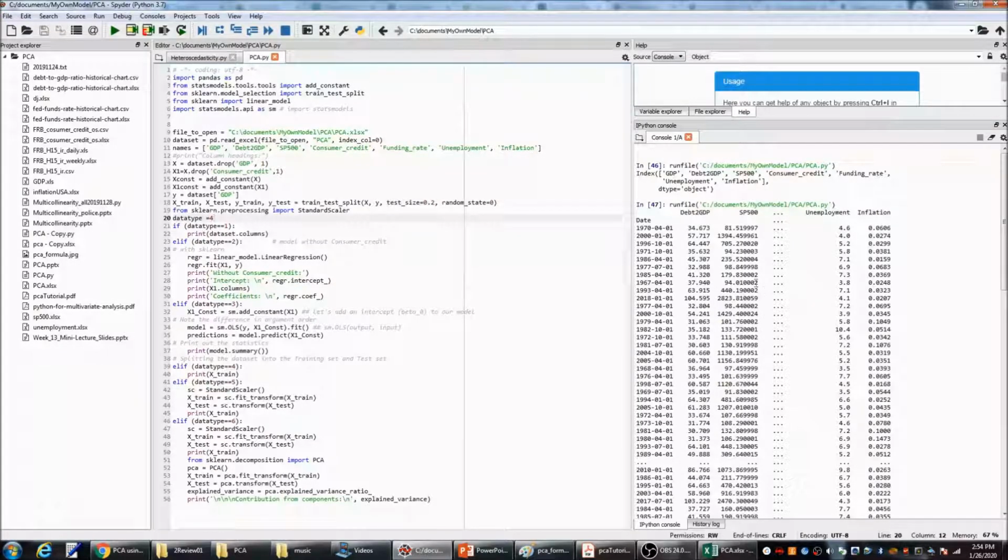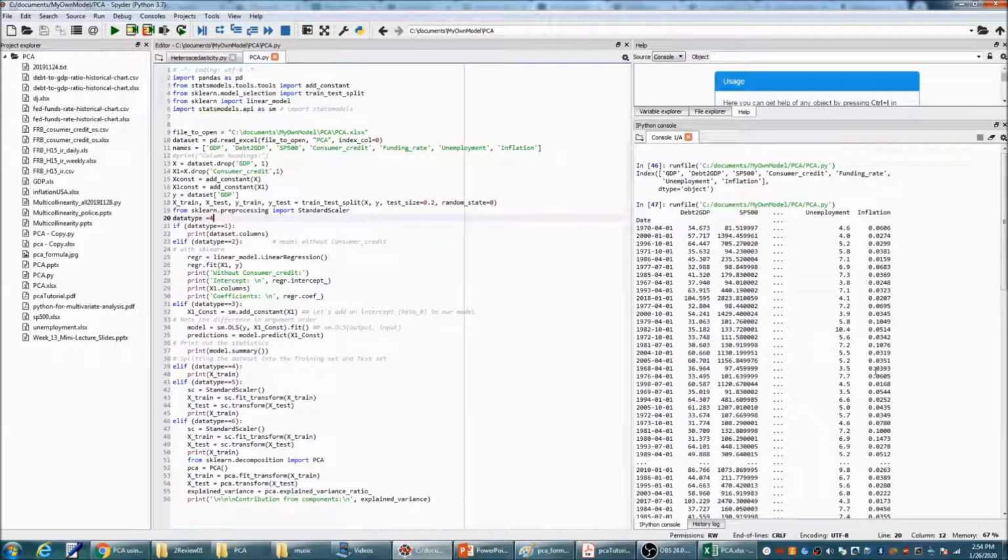You can see all those independent variables are in different scales. For example, the S&P 500 is around 1,000, but the inflation is about 0.1 or even smaller.